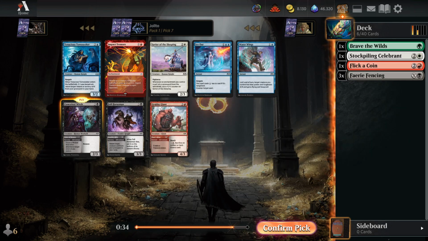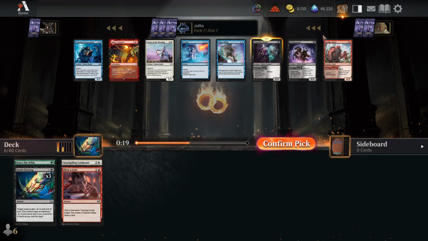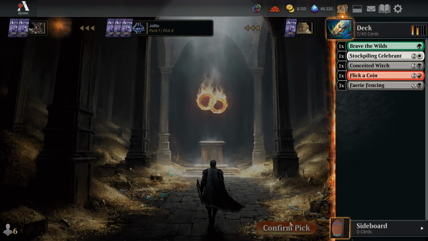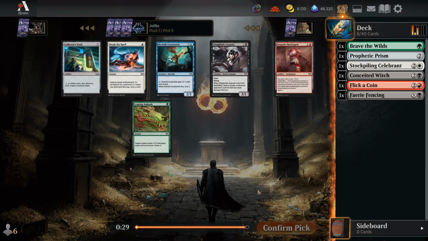Here we can probably get a Consenting Witch as a good 3-drop, and we could also get Grabby Giant as a generally good 4-drop, but since we don't know our second color, but we are 100% sure with three Fairy Fencings that we are black, I think I will get that. Following here, not very interesting cards, but a Prophetic Prism that can fix your mana, so that's where I will go. And let's see what will come.